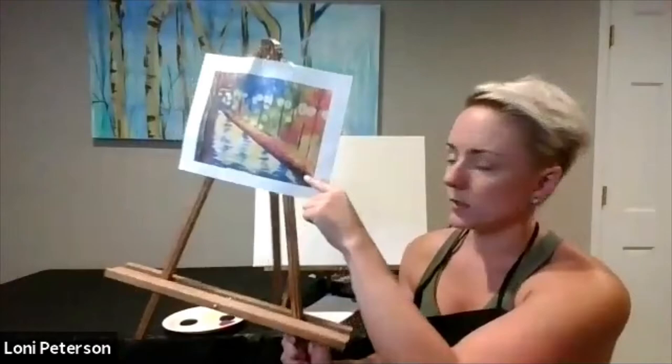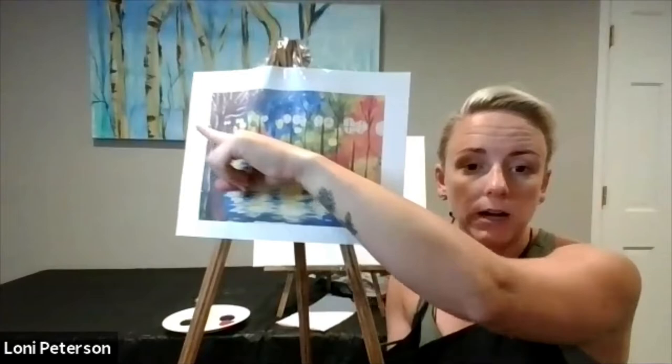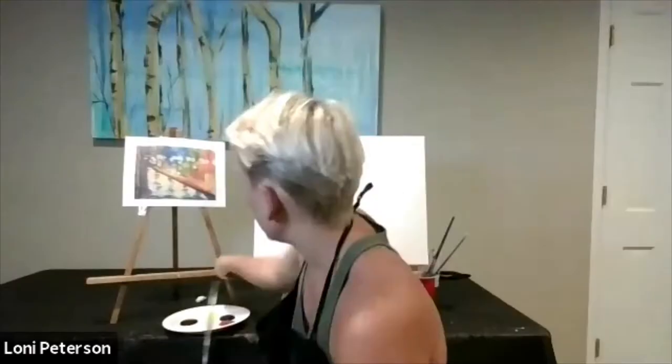Okay, so we're gonna take a peek at this line and we're gonna draw this for starters. So it sort of starts here at this bottom corner, maybe about an inch above the bottom right corner, and it angles up to about that 1/3 mark on the opposite side. So we're gonna try to gauge that line and create two sides of our canvas. And I'm gonna use blue because the sky has a blue background and then the bottom also has some blue. So this way the line will blend nicely.